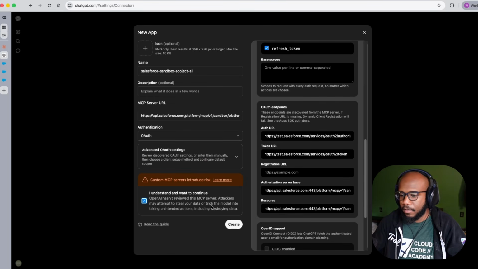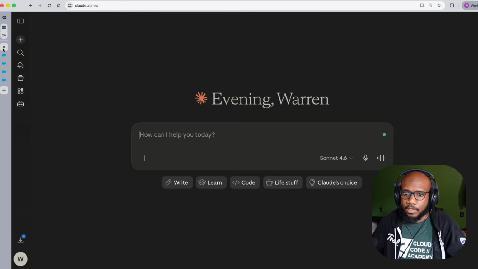And we're going to check this off saying that we understand that we're using something that ChatGPT basically hasn't approved. And that is fine. We're going to create this. And this is from the Salesforce documentation on how to set this up. So we should feel generally pretty good about it. But in the future, maybe Salesforce and OpenAI will do a partnership where you don't have to go through all of this and it's just a one-click connection. All right, looks like we are running into an issue here. And this is most likely our connected app has not processed yet.